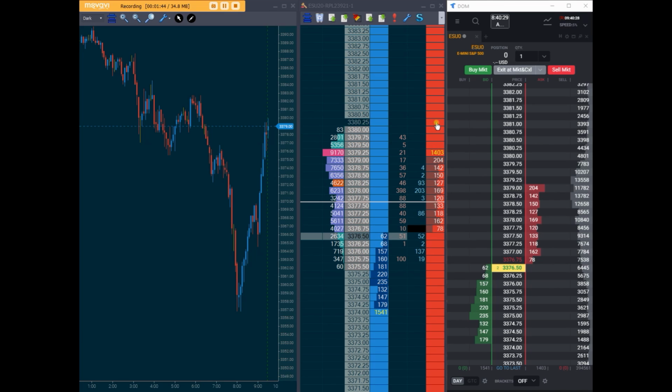Now if we take a look at this red column, this is opposite of the blue. If you want to make a bet that the market is going to go lower, you join the red column here. You could either hit the market and get in right away, or you could wait until you get filled at a price that you want to get filled at and join the offers. Pretty straightforward, just a quick summary of what these columns are.